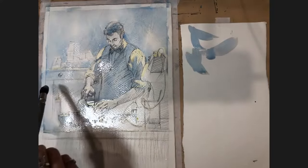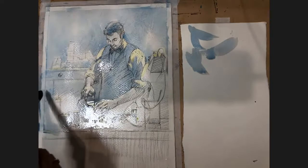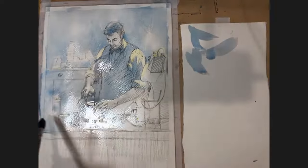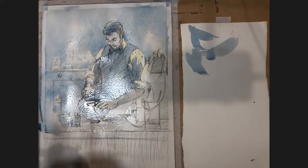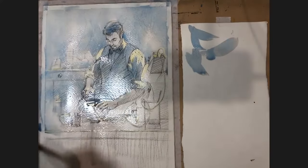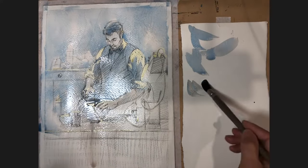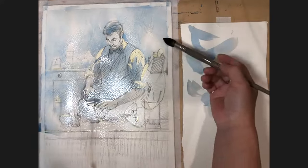And behind him near the coffee machine, we want to see a little bit of steam, do we? Oops, that's too much blue. Doesn't matter. We want to see a little bit of steam around here. Because the paper is wet, all I'm doing is just dropping some of this blue as I go. Wherever you have the blue, it's going to be slightly darker. Wherever you don't have the blue, it's going to be left white. And that's how you start to have the sense of steam, or not necessarily steam, sometimes it represents light. So you're not painting everything plain. All right, we stop here, carry on to this side.